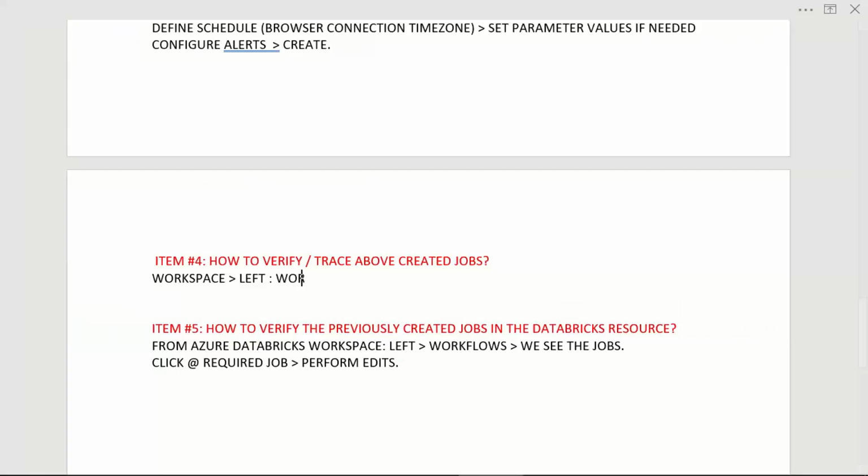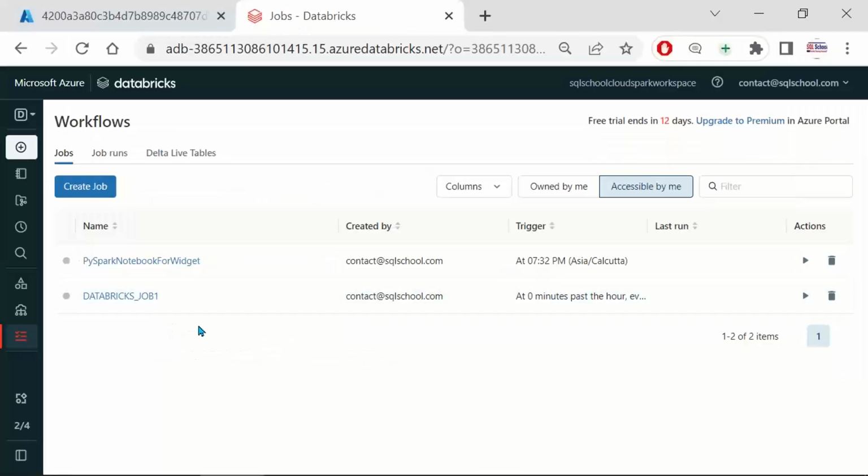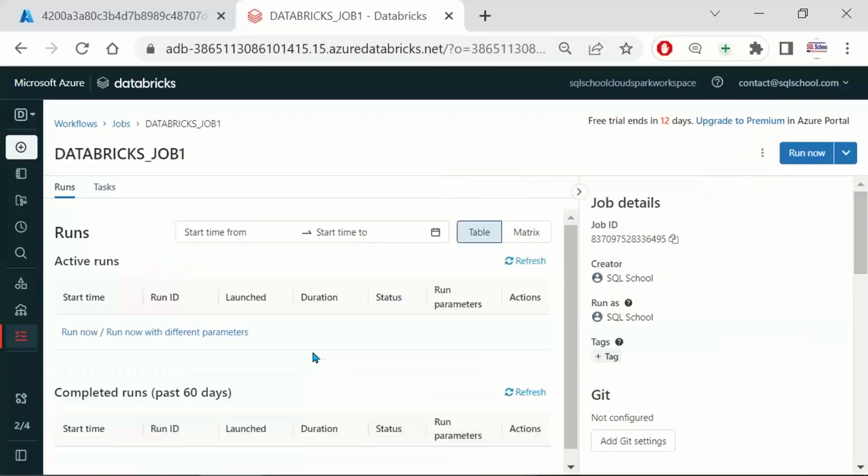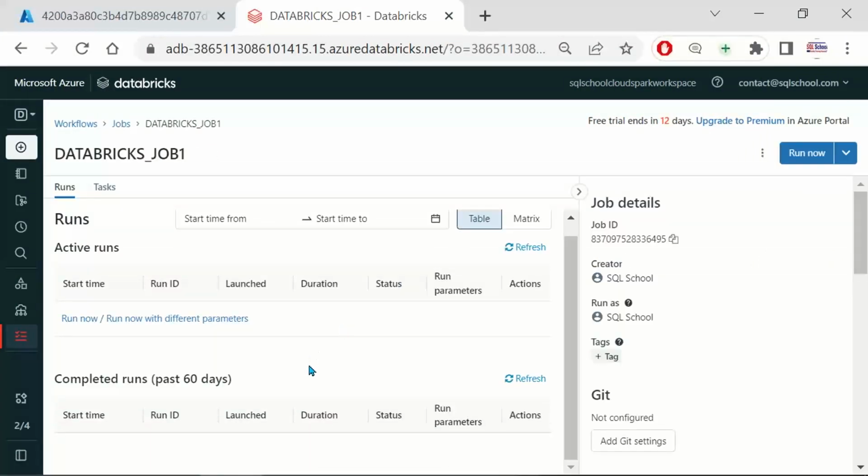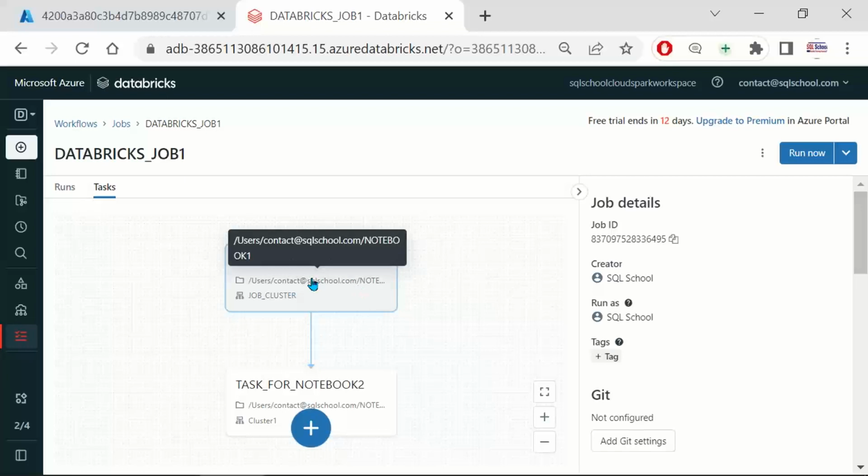What is that? Workflows. By heart these new items. You run the job manually or wait for the schedule. Now, for example, you go to the first job. Where it is? Tasks, right? This one, tasks.